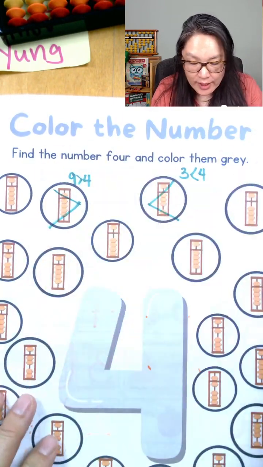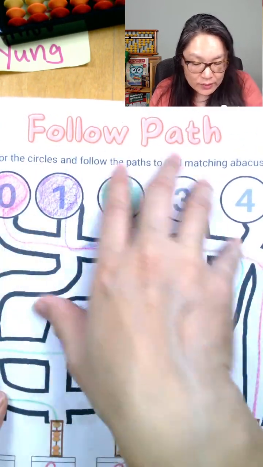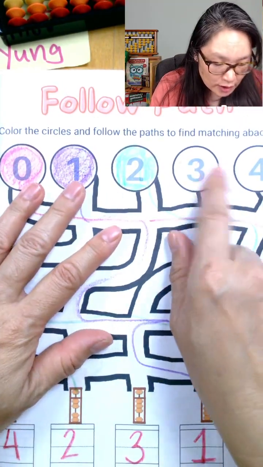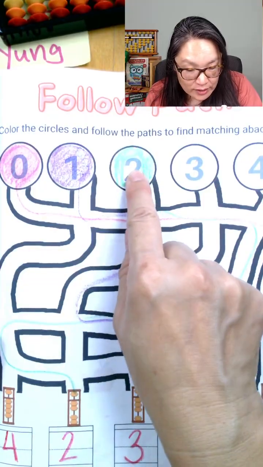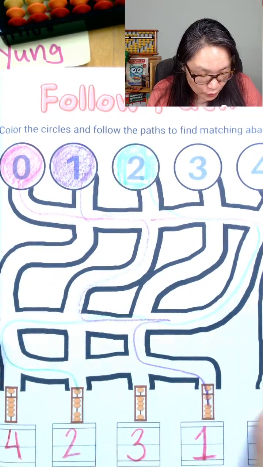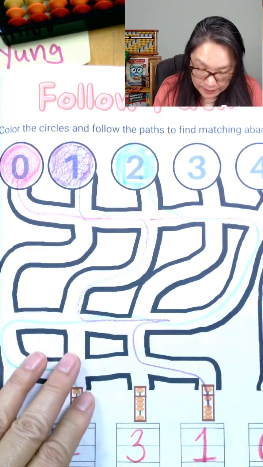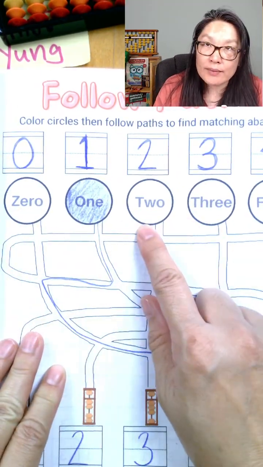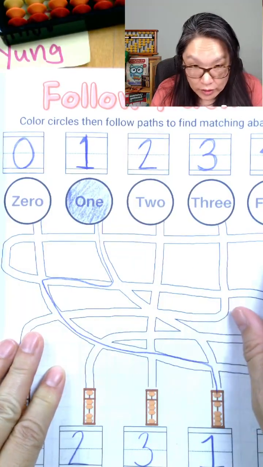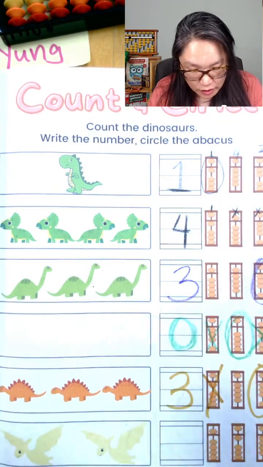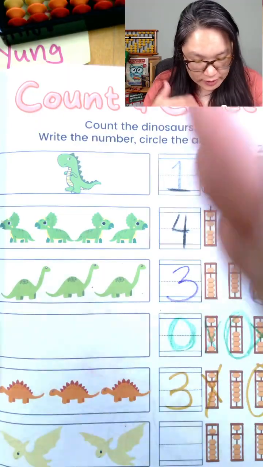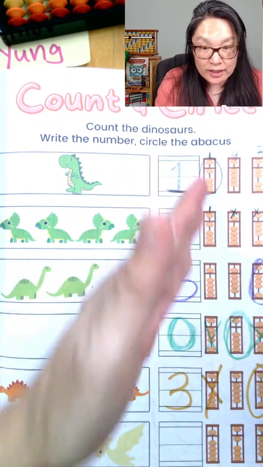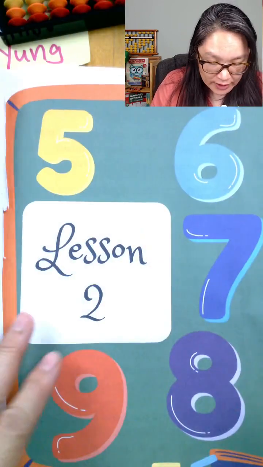And so it keeps going, and I have other activities where, like, this one's a follow the path, so they color in whatever they want. They get to choose their color, their key color, but then I want their number to follow and find what number is at the bottom. So a lot of it is bead recognition and number recognition. This one was for making sure that they understand what the number words were. So this was very much towards directing the children to understand what the number means, what it means by the picture, and then what it means on the abacus. And then we go forward into lesson 2.